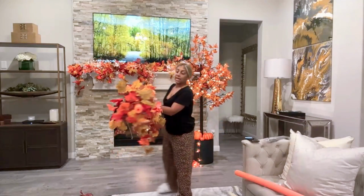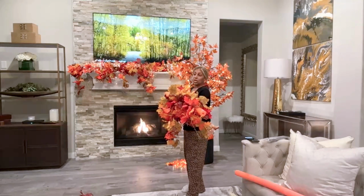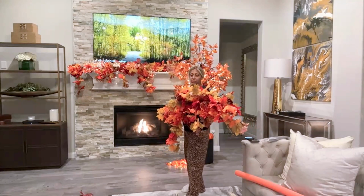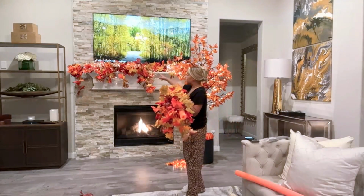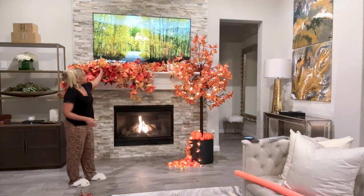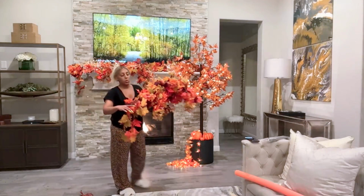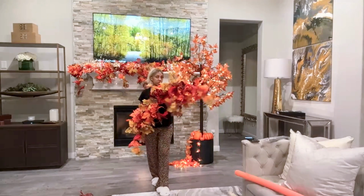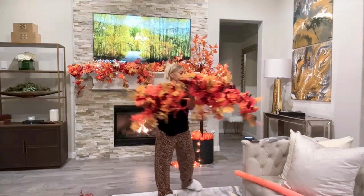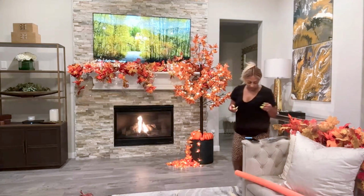garland strip. So what I do from here, guys, I do 2 pool noodles. Each pool noodle has 6 strands of garland leaf. Now from here, as you can see, it's already up. One is gonna be placed here and you're gonna do a second one. It depends on how long your mantle is. Now, what I use to put this, so this was just to show you how to do it. I already have it up there, so I'm gonna put it away. Pool noodles and the leaf garland, 2 of those. Depends on your mantle size.